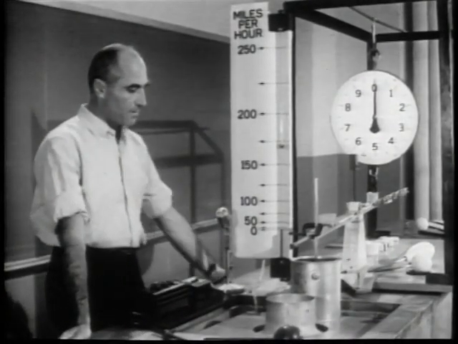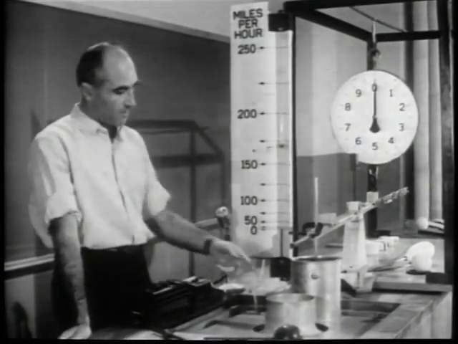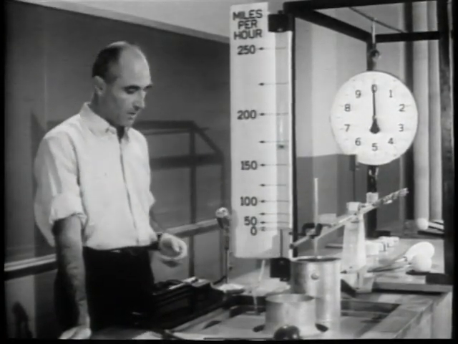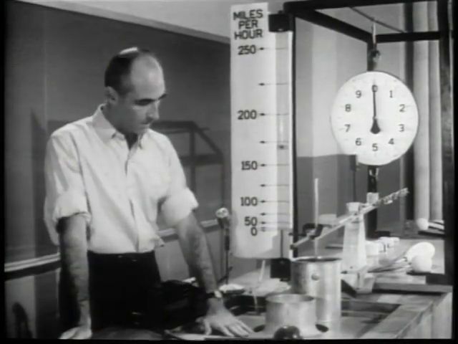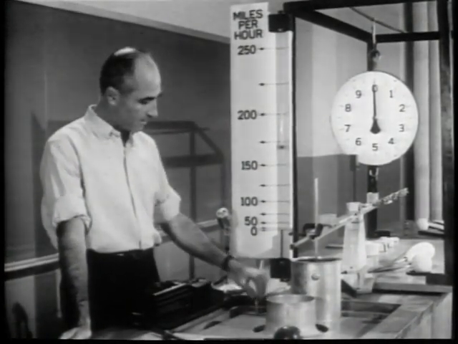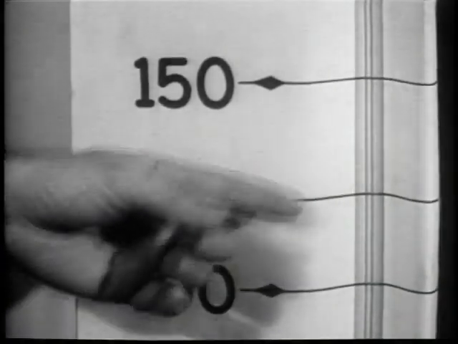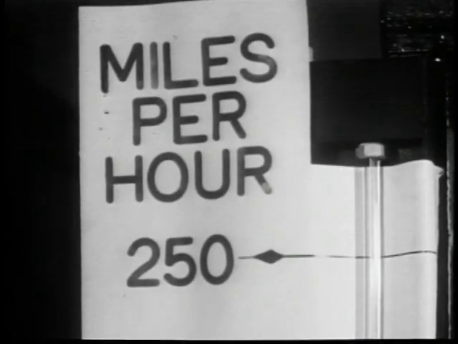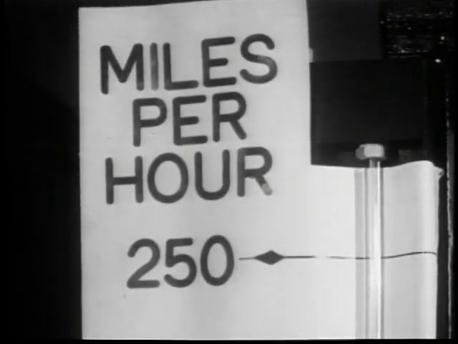During the experiments, we would like to measure the airspeed as well as the drag. The airspeed is determined by the pressure in the settling chamber from which the air is supplied to the nozzle. The pressure is led by this tube to the pressure measuring instrument. The liquid level in the tube gives us the airspeed directly in miles per hour.